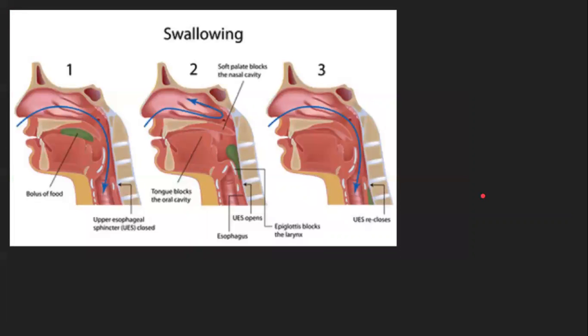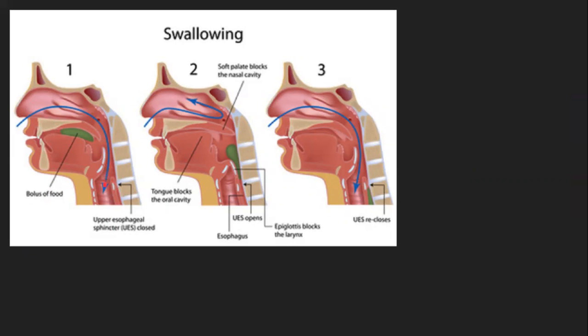All right, so let's take a look at this picture over here. This shows you how the tongue helps to push food back. This is called a bolus of food, right? This piece of food that you're about to swallow is called a bolus. The bolus of food is pushed by the tongue into the back of the mouth, which is called the pharynx. So this part is the mouth, and this part is the pharynx. The bolus goes down into the pharynx, and you see there are two tubes here.